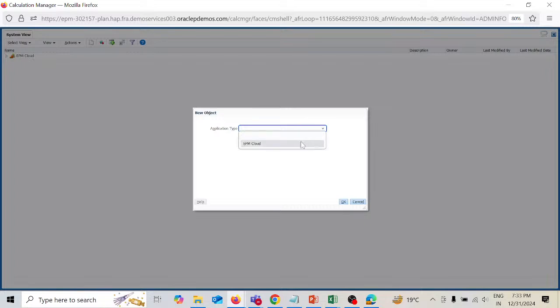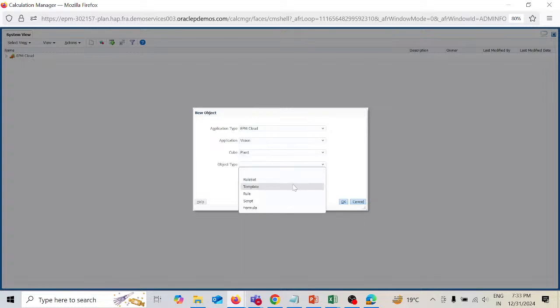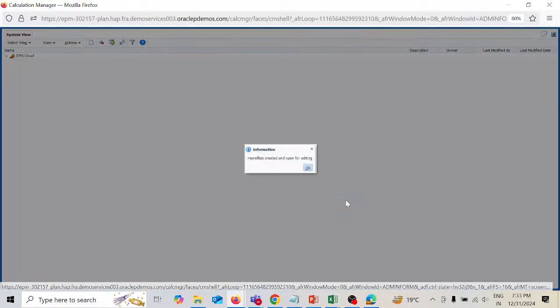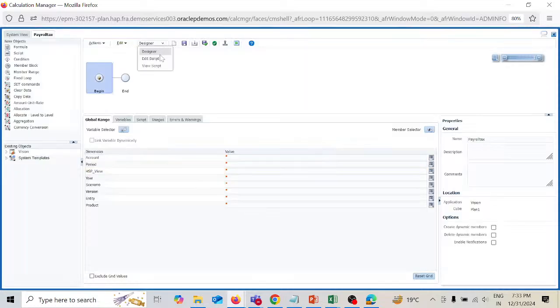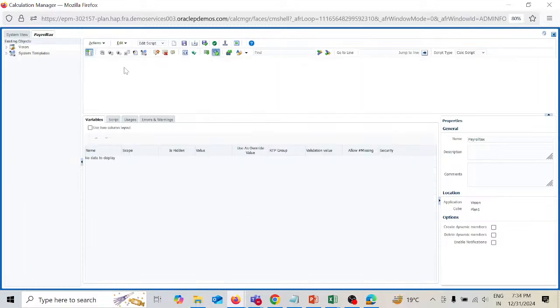We are creating a new rule. So again we have to provide the application type, name, rule name. Payroll tax is the name of the rule. I'll fix here all the dimension members on which I want to run this rule.